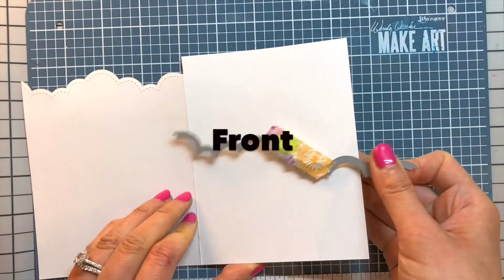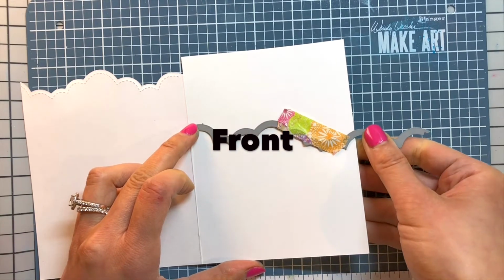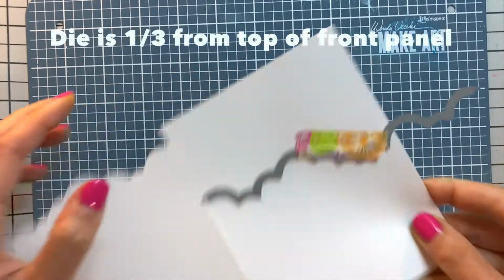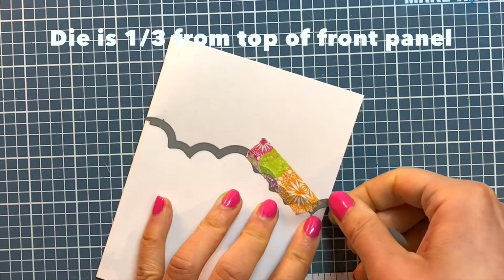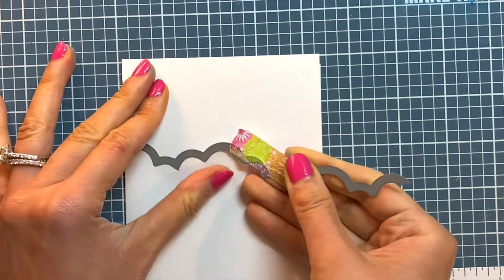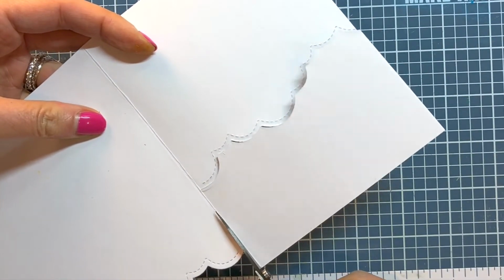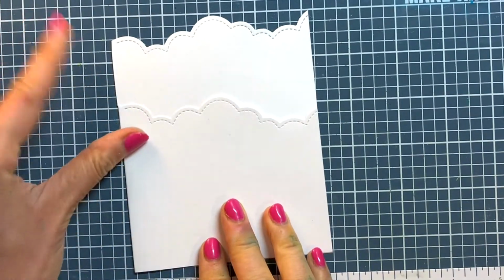And now I'm going to place the same puffy cloud border 1/3 of the way down from the front panel. Now it's really important to remember to have the card completely open before running it through the die cutting machine. Otherwise, both panels will be die cut and you don't want that. Once again, I trim off the hanging piece of cardstock, and now I have my card base with the beautiful cloudy stitching at the top instead of a straight edge.